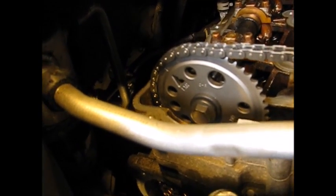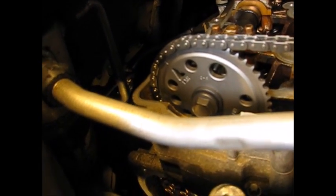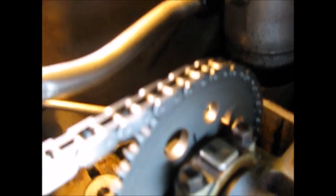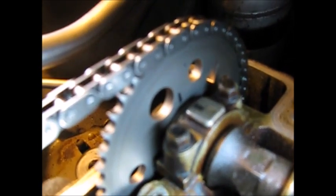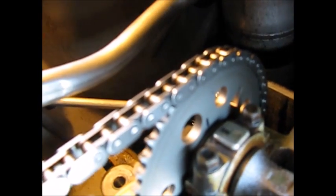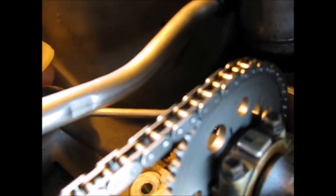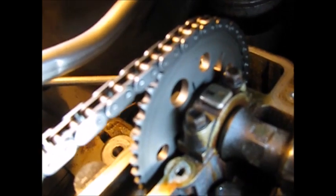I want to show you what I did to finally get it. You have to have the camshaft lined up and put your wrench on here. What I was having trouble with was getting it seated on the other side. What finally worked was using a marker and making a line on the engine, on the cam, on this piece on top of the cam, and on the gear, where they were lined up. I took the chain back off, set the sprocket in place, made the mark, then when I advanced it with my 24mm crescent wrench I was able to get it in there almost right away. Otherwise I was just fumbling trying to hold everything together. Just a little tip.